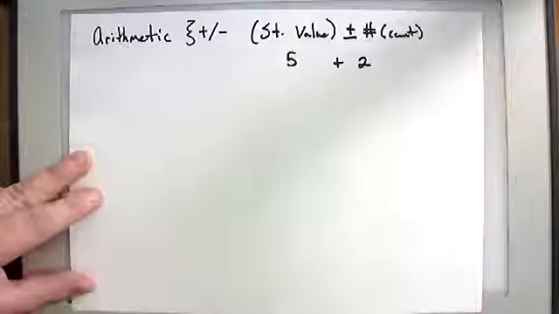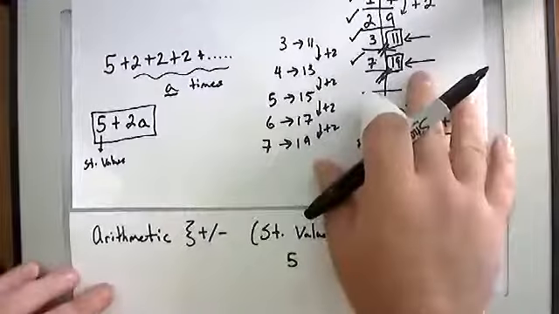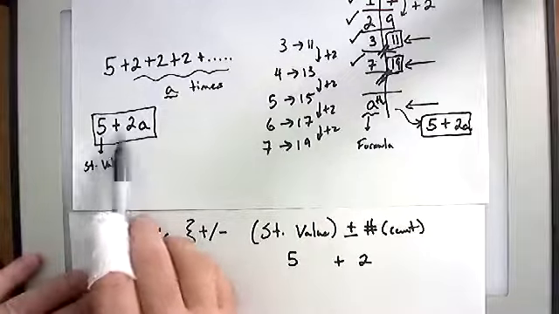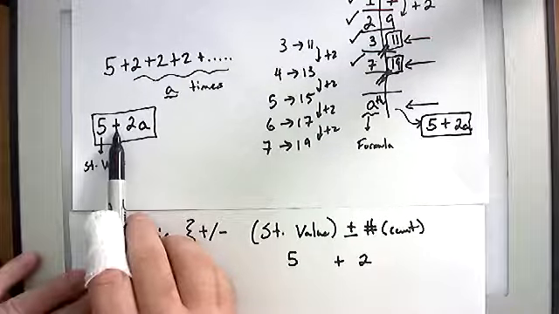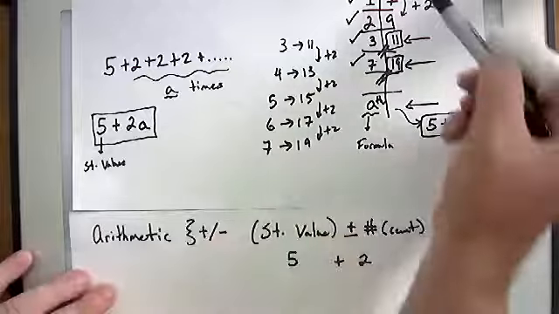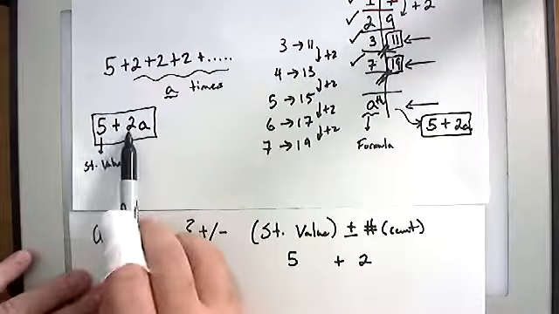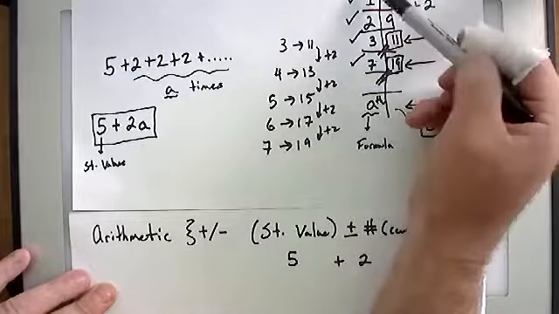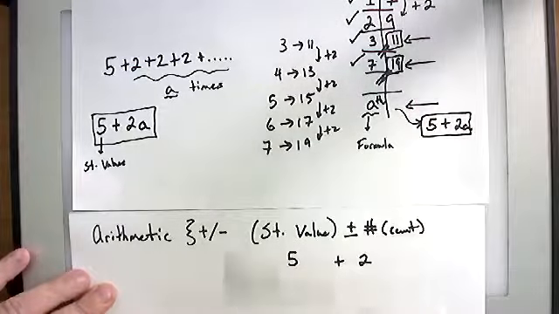But think about it. Go back to what we just did a second ago. Let me bring it up. Think about what we did. We took the starting value, and then we added, in this case, not subtracted, this was an adding, whatever our number was. In this case, we added 2, so I put plus 2. Then it's times the count. Well, the count was A. Don't put a number in there, because we're talking generic.